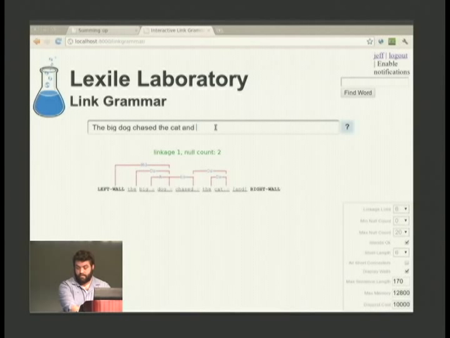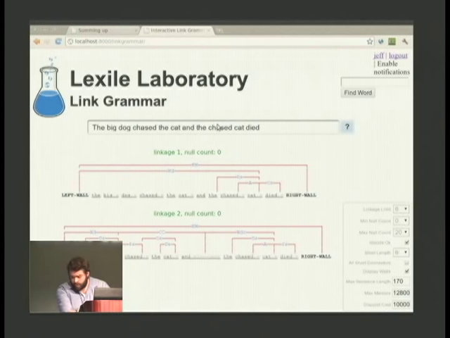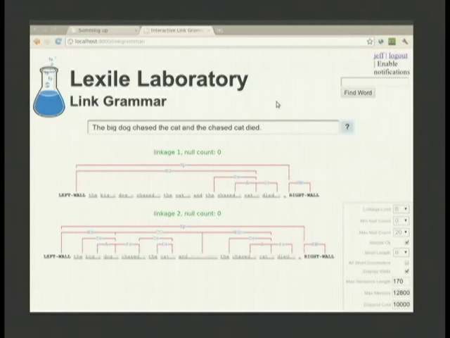Let's check that. Chased the cat. Well, it doesn't seem to like that one. Let's actually do this, which is kind of an interesting thing. Sometimes with this linkage limit, you can tell it to only look through 10, or only look through 20. But if you have the null count high and you use that linkage limit, sometimes it'll stop early and say, oh, well, I found one. Yeah, all the words are null, so that's fine. The second linkage looks correct. Oh, yeah, look, that's nice. Your example is great. Chased, in this case, has an adjective relationship with cat. So that's fantastic. So it could not also have then the object relationship. That's fantastic. All right.